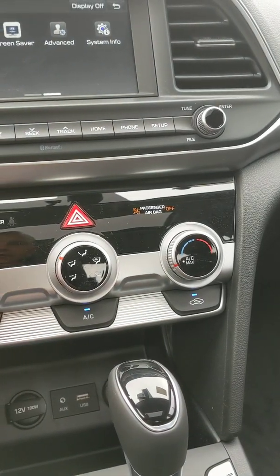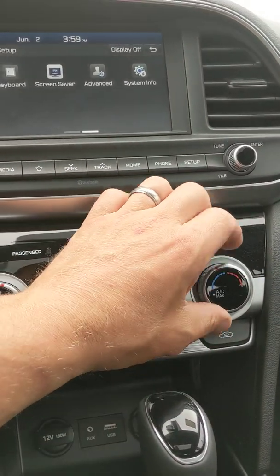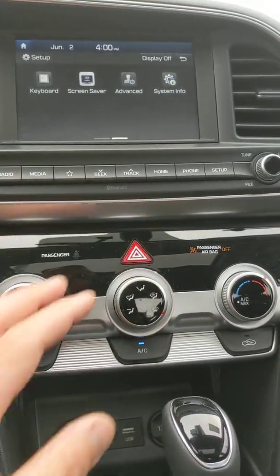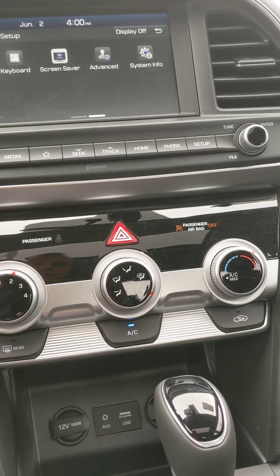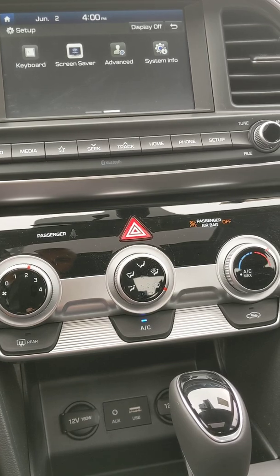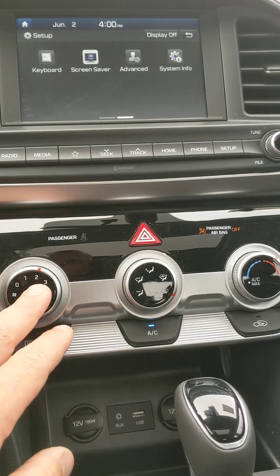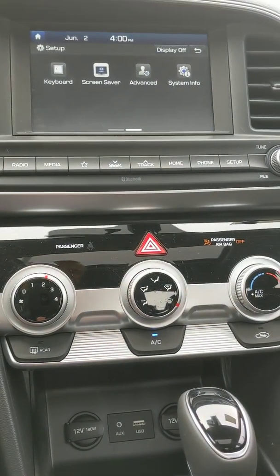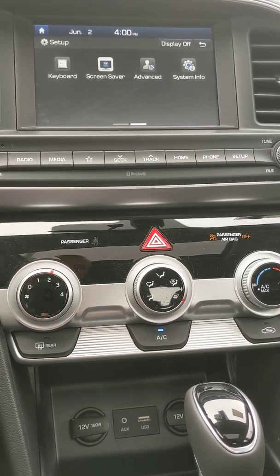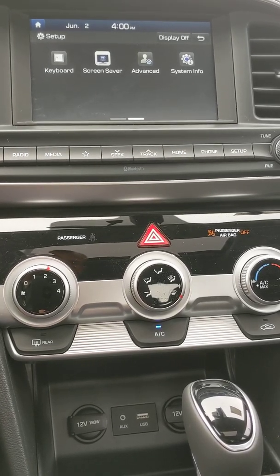Whenever you start the vehicle, and let's say you had a car starter on the vehicle and you wanted to warm it up, I would suggest that you start mid-range on everything, okay? Maybe a little bit over on the temperature, because what's happening when you're doing a cold start, the engine's cold, so it's going to be blowing cold air into your vehicle. So I would suggest, if you do have a starter on your vehicle, start it at 2 or 3, and then halfway here, and then the engine doesn't have to work that hard to warm itself up. And then by the time you get in the vehicle, it is still fairly warm in the vehicle. You crank up the heat a little bit more to make it comfortable for yourself, and away you go.